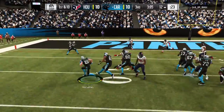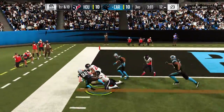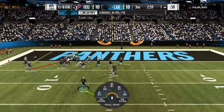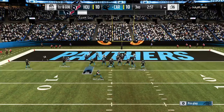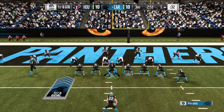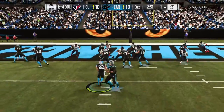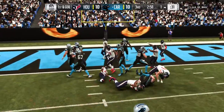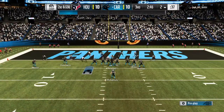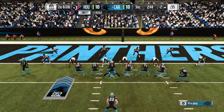Back to the ground on first. It's McCaffrey. And he couldn't quite get there. Tackled down at the 1. 11 more on that one and another first down. Boy, he does it at a high level, doesn't he? Because when I watch him, I think of his vision. Straight ahead, peripheral. Also has that sense of where holes are going to be before they actually open. I think that helps set him apart from many of the other backs in the league.